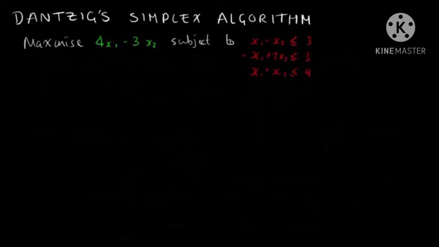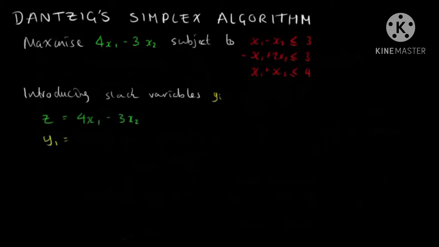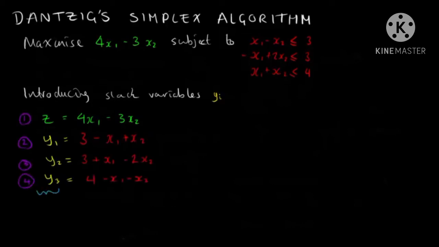As you can see, this problem is already in standard form, so now we have to convert it into slack form. So the variables on the left hand side of the equations are the basic variables, whilst the ones on the right are the non-basic variables. Now if we set all our non-basics to 0, we can find our basic feasible solution. Our goal is to increase the value of the objective function, so we notice that this can only be done by increasing the x sub 1 term, as it's the only positive term currently available.